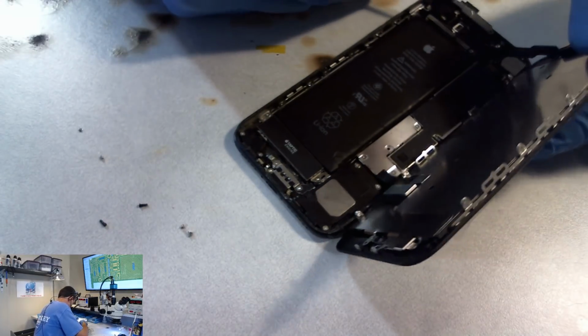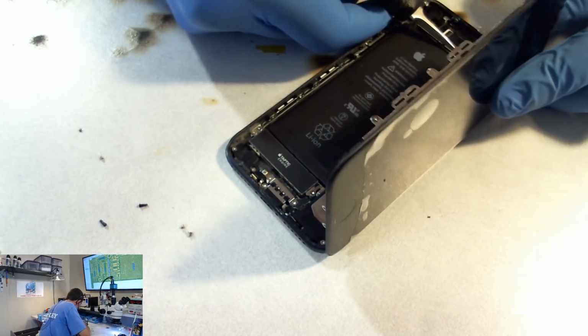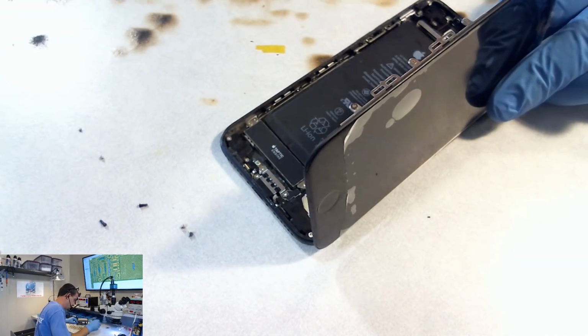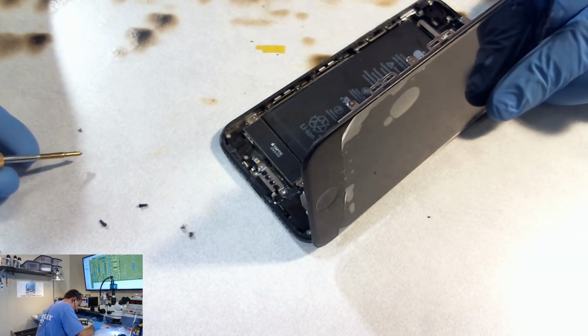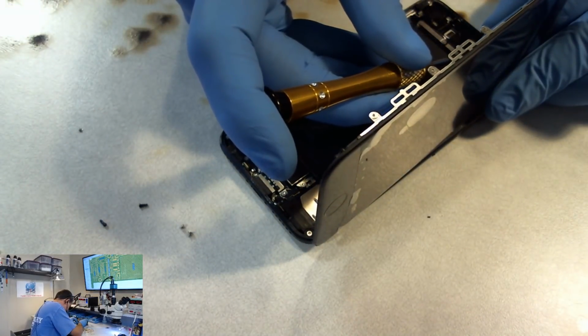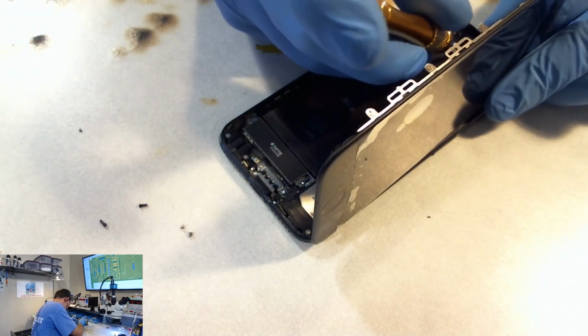I have worked on, just today alone, so many iPhone 6 Pluses that have literally just been crammed back together. Like, they took it apart to try to fix Touch IC issues and didn't remember how to put it back together. So it literally got crammed back together with connectors under the board and stuff. And if that wasn't enough, then they bolted it down, like cranked the screws down on top of it real good.